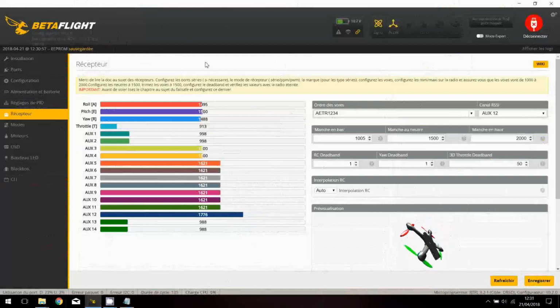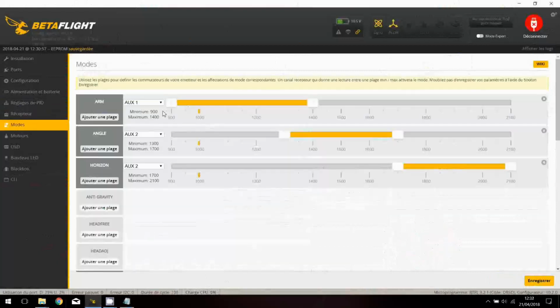And be sure for your own test to have all these values centered, at least the four channels, on a value of 1500 and between a little bit more than 1000 and 1950, for example. Okay, so it's what I have, a little bit more, so I will decrease the scale later to match this interval. For the modes, we have arming directly on the aux1.